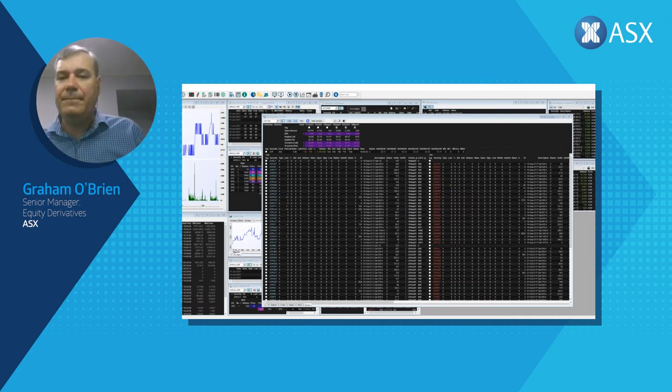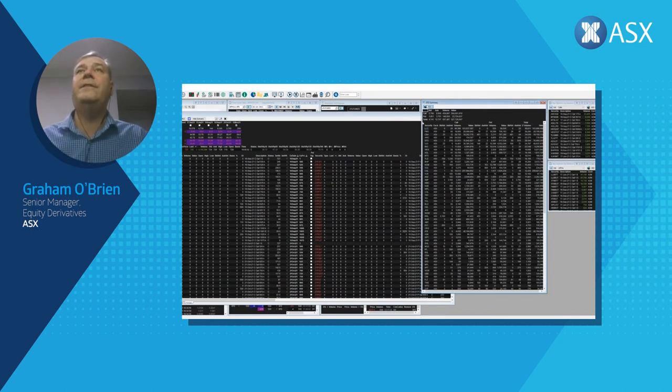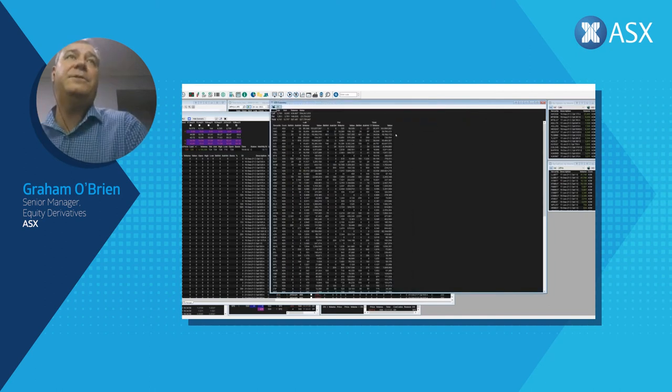If you want to see where all the activity is in the options market, many brokers and the ASX website have the full list of option stocks and all the volume traded. The screen I'm expanding now shows a summary of today's options trading. Lend Lease options were the highest traded today with almost 86,000 contracts — that's 100 shares per contract — with $103 million worth of options changing hands. Generally the top three underlyings in the options market are Fortescue, Commonwealth Bank, and the XJO index.